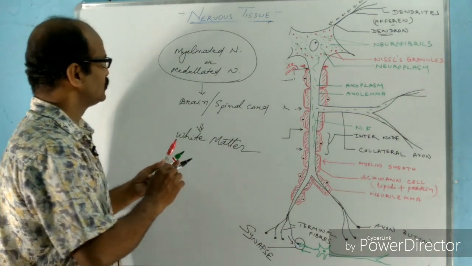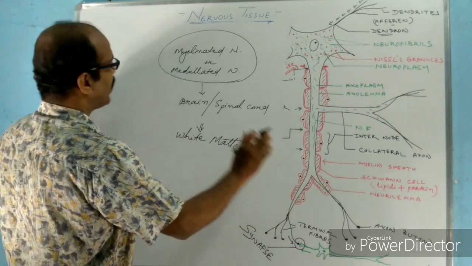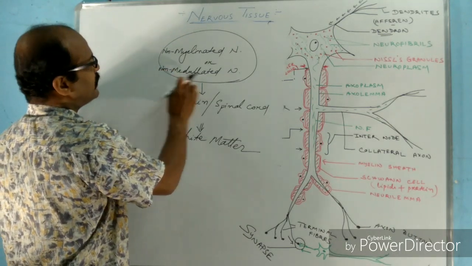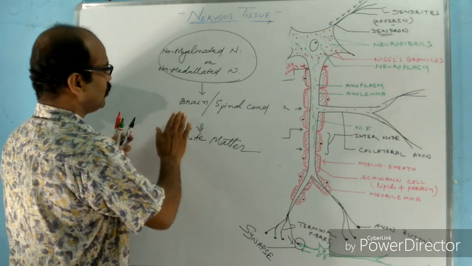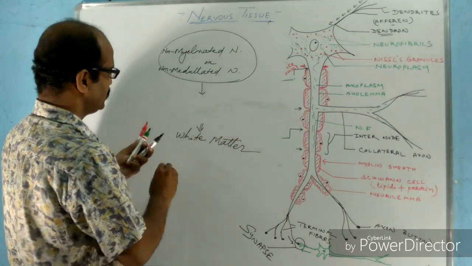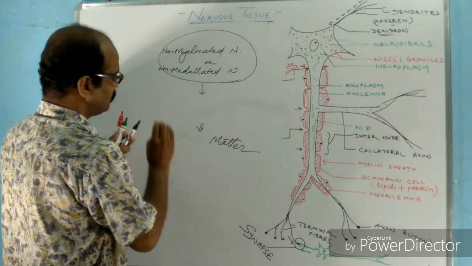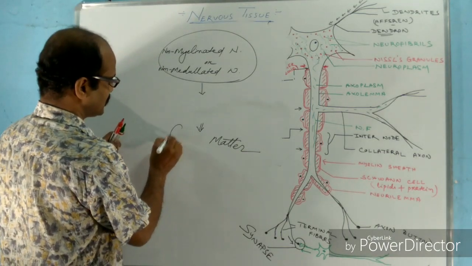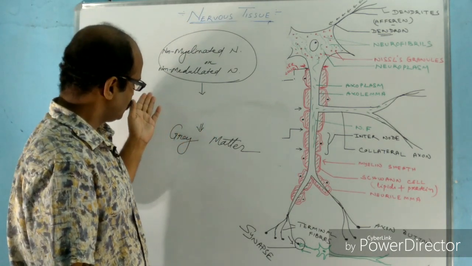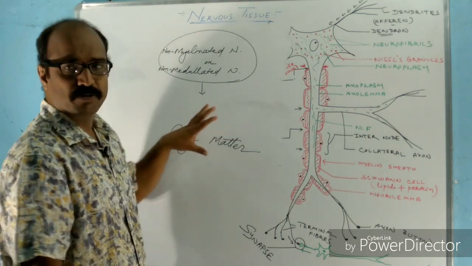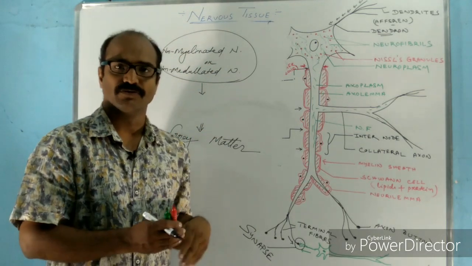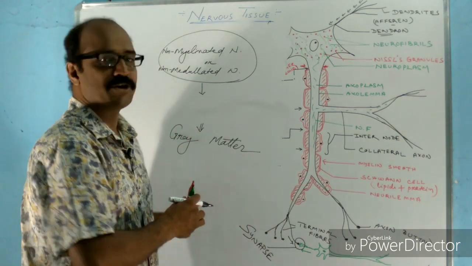And those neurons having no myelin sheath are known as non-myelinated or non-medullated neurons. Such neurons are present throughout the body, but here they form a gray color structure, which is known as the gray matter. So in our spinal cord or brain, where the gray matter is present, it means that such an area mainly has non-myelinated neurons. So this is the total structure of neurons.